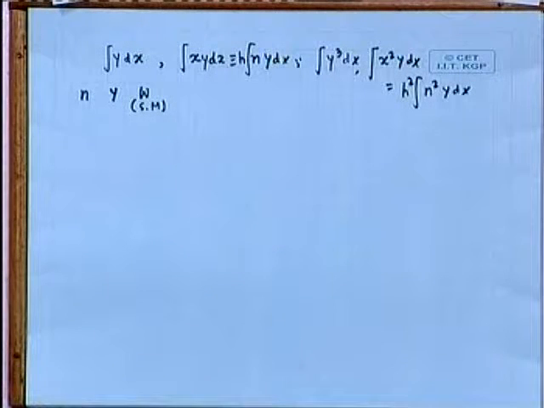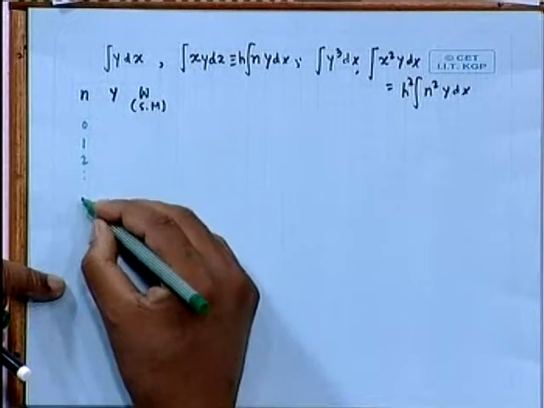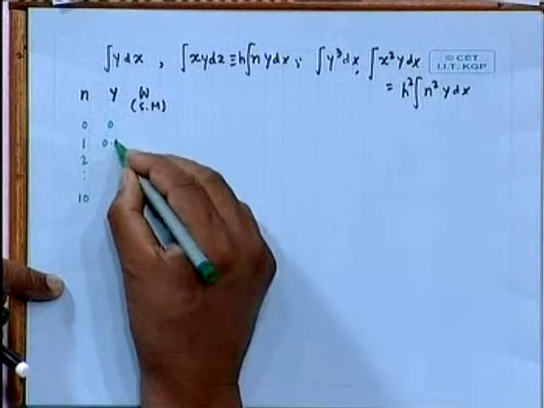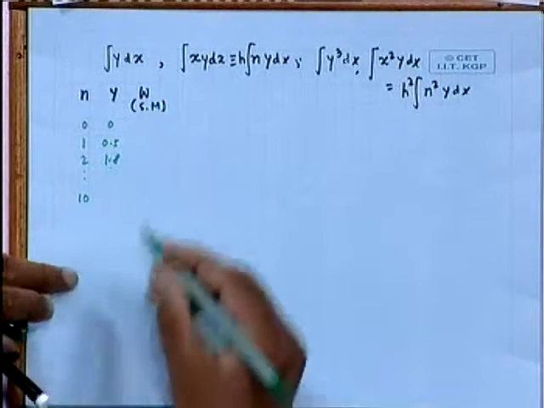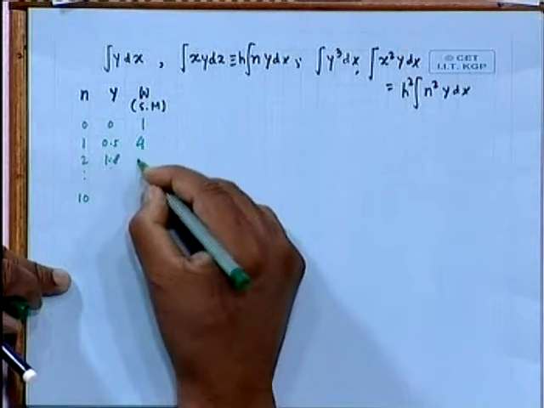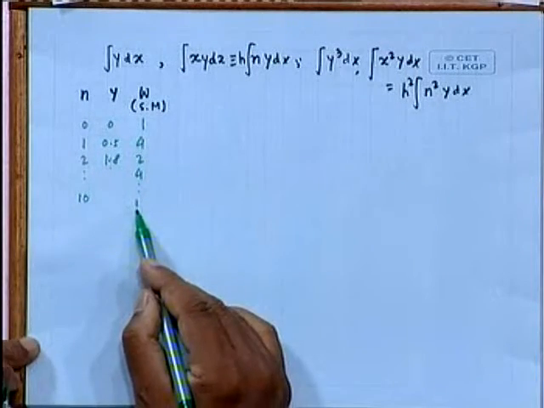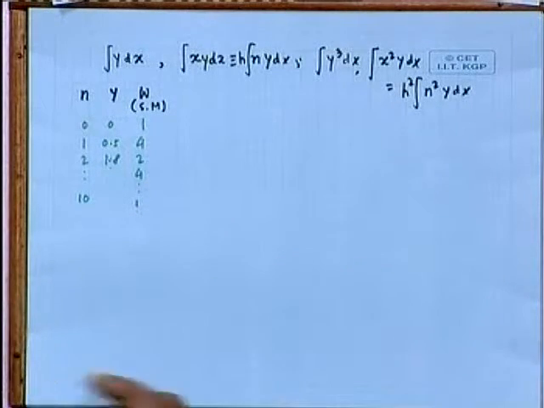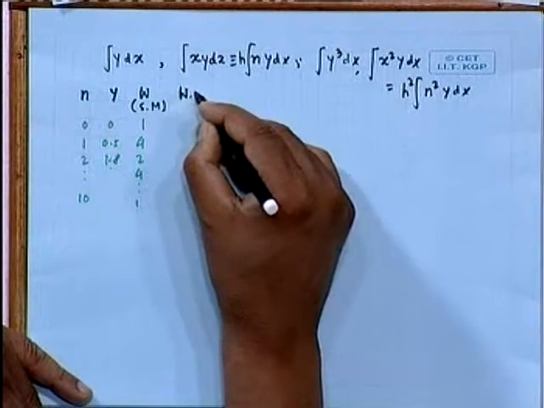Okay. Now let me fill up a little bit of some of these numbers. So this is 0, 1, 2, like that it goes to, let us say, 10. So I have got this number, say this is 0, this is 0.5, something, say this is 1.8, like that. Some numbers are there. This is 1, 4, 2, 4, like that, like 1. This is little small. My writing is small because I have to cover a lot, as I said. Next one is going to be W into Y.